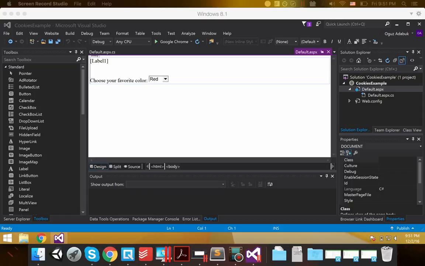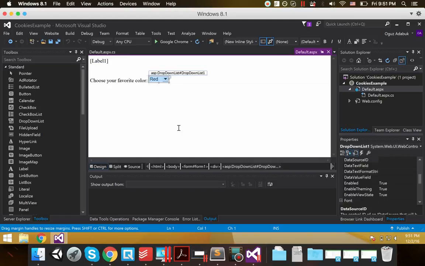There are two ways to save cookies, create cookies. First one is by setting cookie properties on the cookies collection. Before we get there, I'm going to just explain what's going on in this page. We have a label and we have a drop down. When the user chooses a color from the drop down, its value is going to be saved as a cookie. And if there's a cookie, the label will print out the color and it's going to change the color of the cookie. And if there's no cookie, it's just going to simply display a message that says there's no cookie found. The cookies will be saved when the selected index changes for this dropdown.